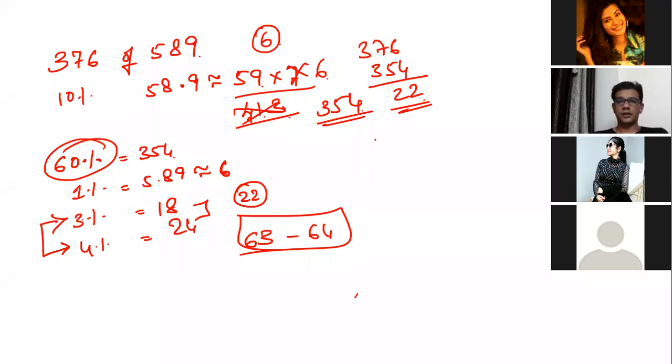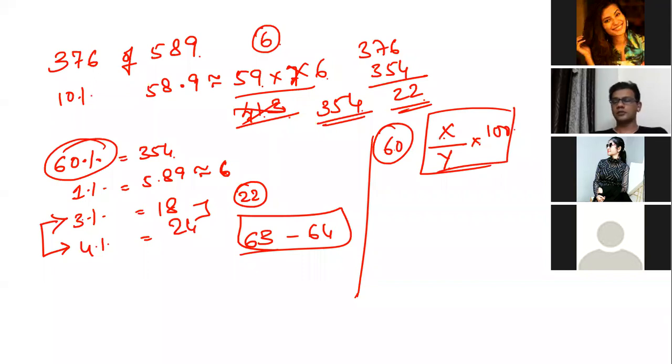Now, when I said you guys have to do 60 questions, where will you find the questions from? Nowhere. You write a value. Let's say you have to figure out x divided by y into 100. This is what you guys have to figure out. This is something that each one of you has to do from today till we meet again. 60 questions, you have to do it. It doesn't mean you don't come to class if you have not done it, but you will understand the next class better if you have done that.